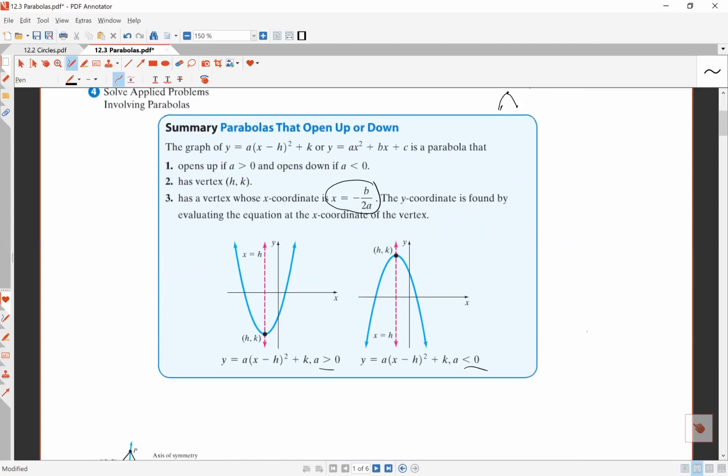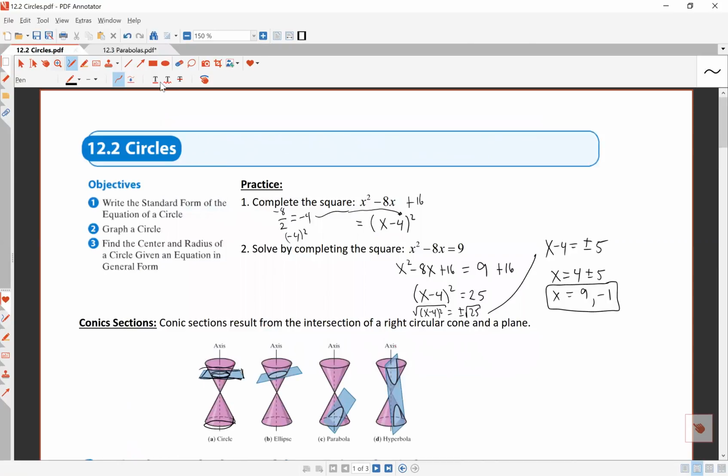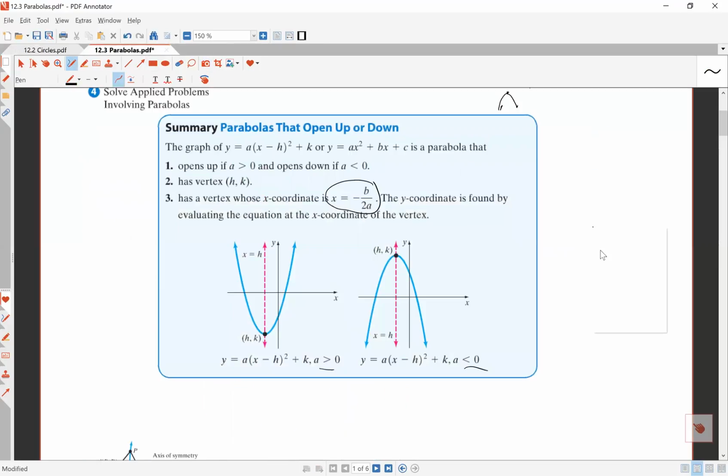Now remember, a parabola arises from a conic section. A parabola arises when you take a section of the cone where your section has an angle smaller than the angle of the cone, and you'll section it off, and the intersection of the cone is going to be the parabola.